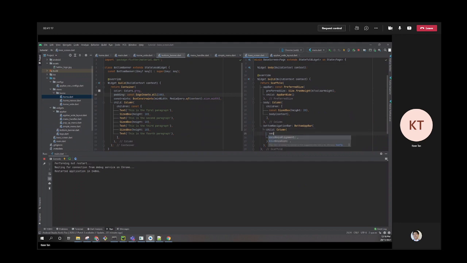And yeah, you can also set the main axis size to minimum. So let's just hit refresh again.